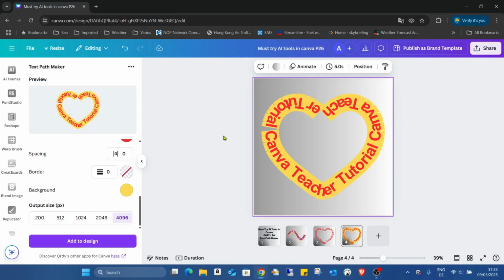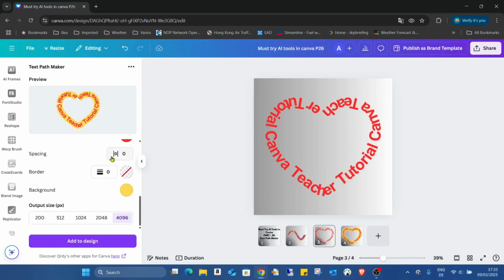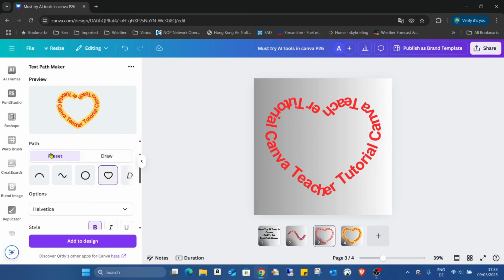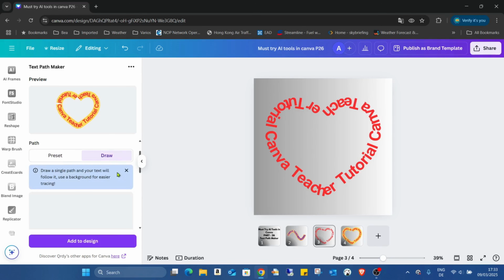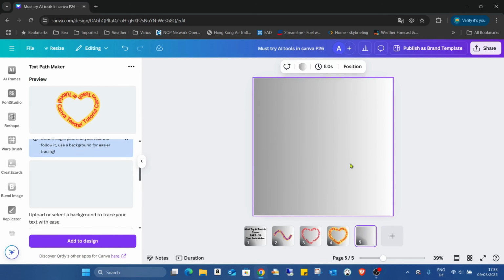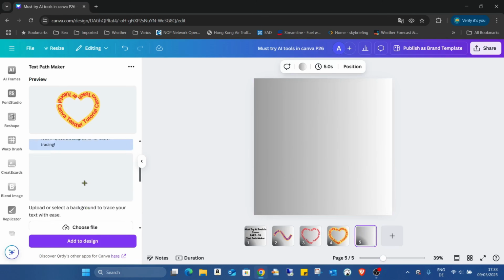And as I already mentioned, we can create our own draw. That's actually a pretty amazing tool. We click here on the draw. I just added a new page.